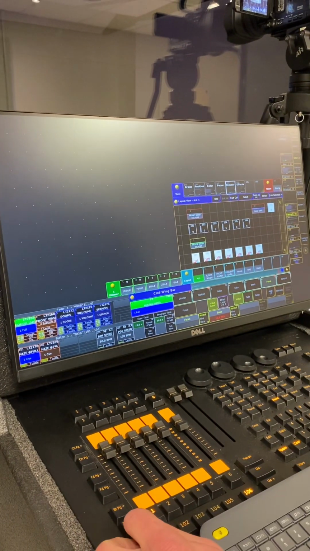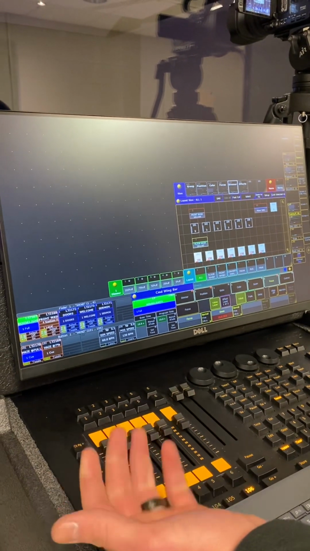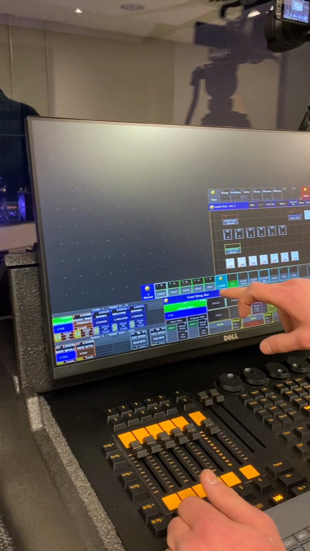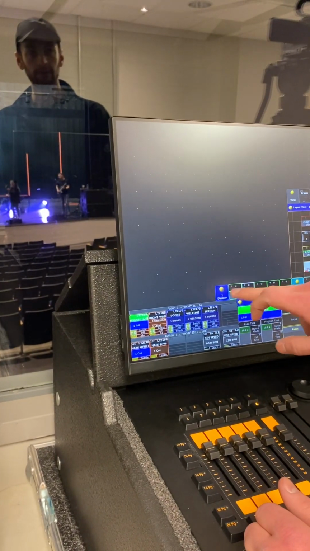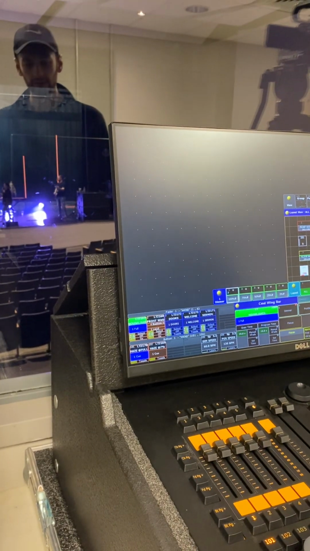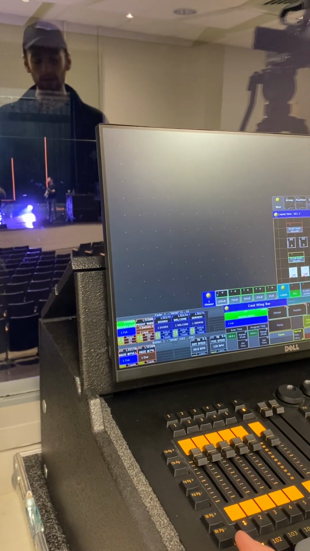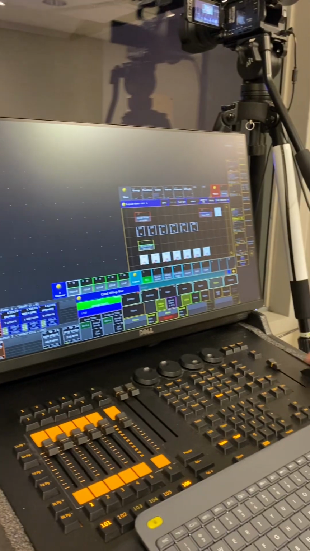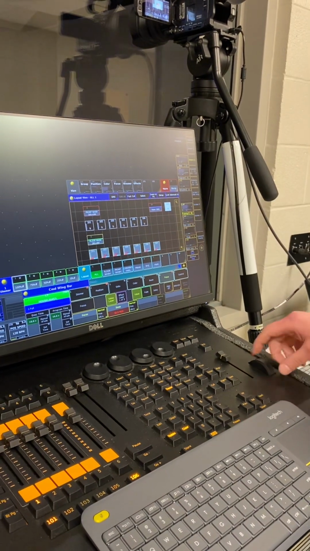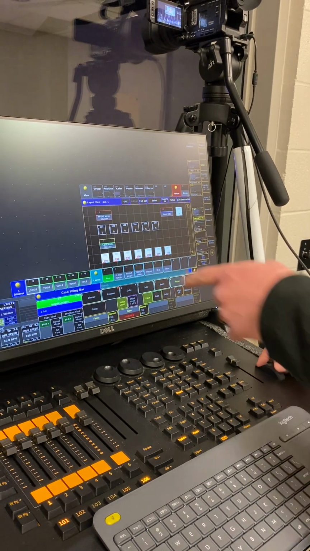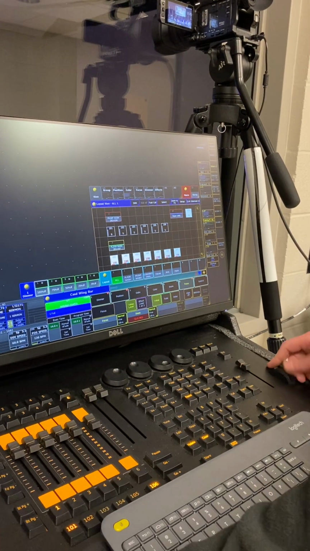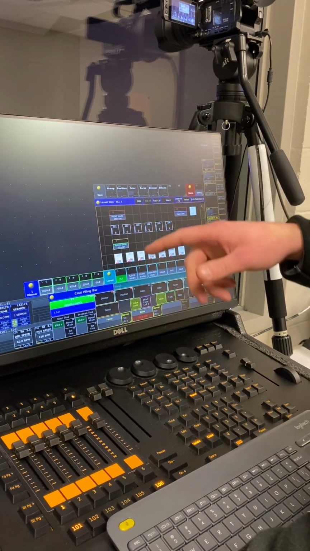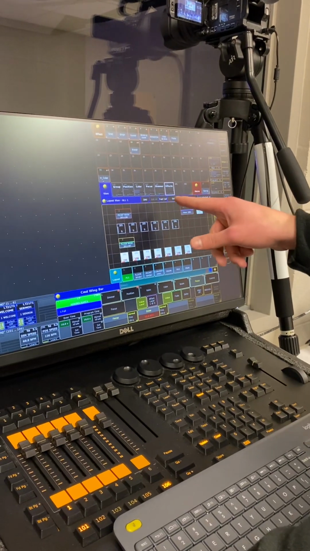So dimmer presets, just the intensity of the lights. So you could turn them off here. 25%, 50, 75, and 100. Those are just simple presets that isn't used a whole lot, because this wheel on the other side, when you have the lights selected, you can move this wheel and get some finer tuning on what value you want it at. So that's dimmer, and now we have effects.